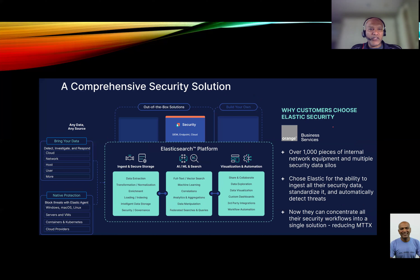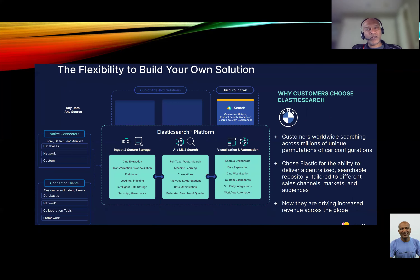Companies like Comcast are using it to manage their solution. From a security perspective, it competes with Splunk, and to some extent Sumo Logic, and Palo Alto Networks now has a similar solution — probably built on top of Elastic. Almost everybody uses Elastic in some way, shape, or form. They take ingestion and data from multiple security solutions, manage it, index it, search it, manipulate it, put it into a federated database, visualize it using Kibana, and provide it whether it's an endpoint or cloud solution.